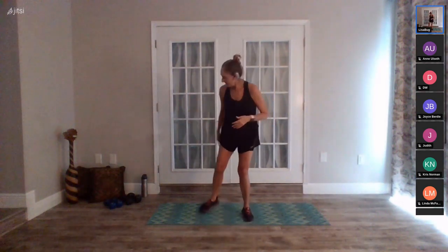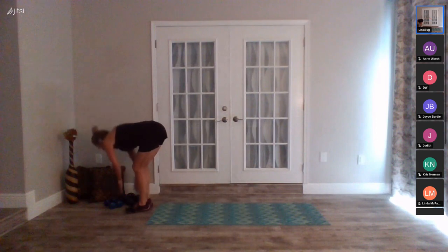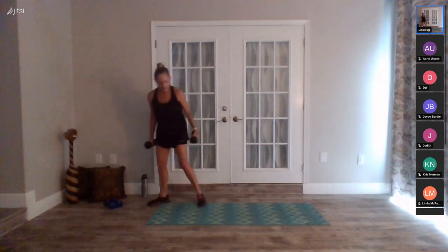Okay, our first strength training exercise is squats. So you can do body weight or you can add some resistance in terms of your hand weights. Whatever you'd like to do today, I'm going to go ahead and grab my 8 pounders. Find a mid-stance squat. So my feet are just outside the width of the hips. I want you, if you're using weights, to bring them to your chest. Here's your first tempo.